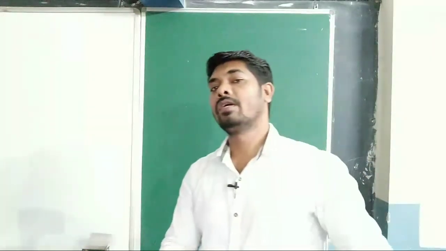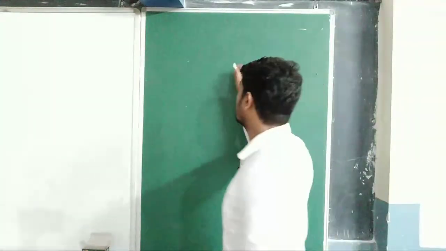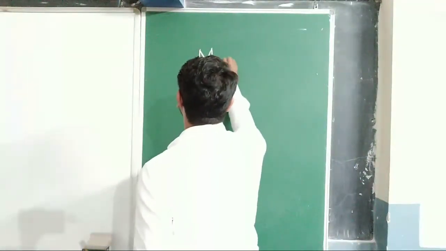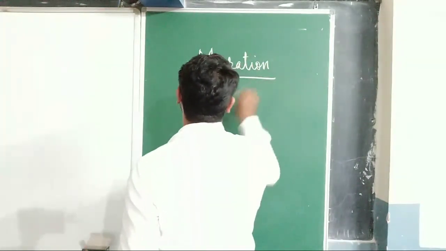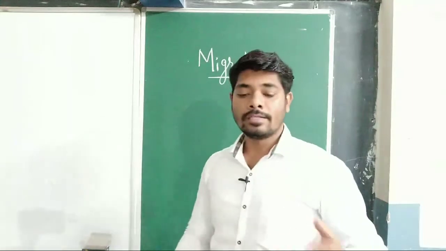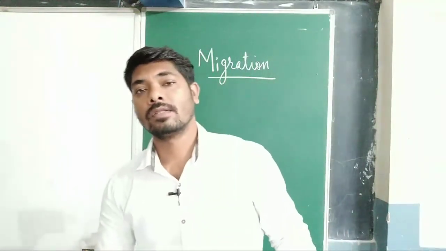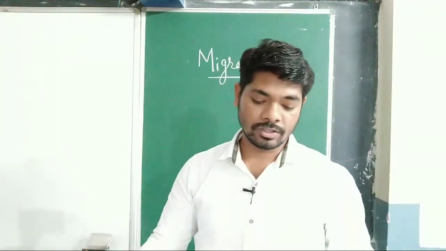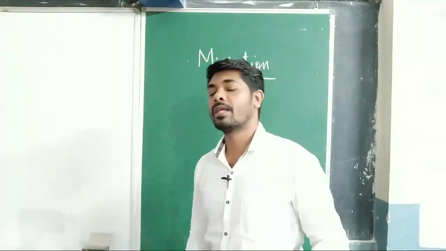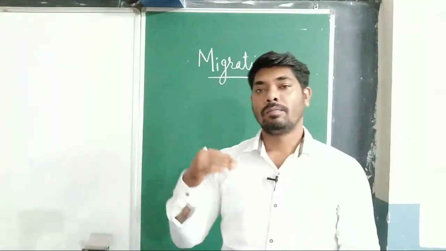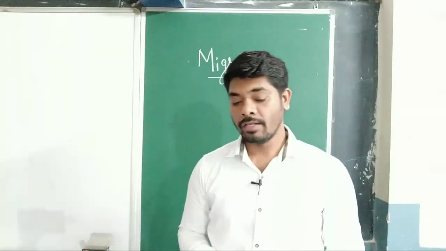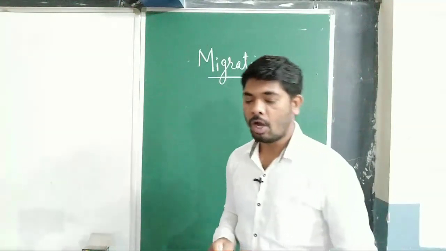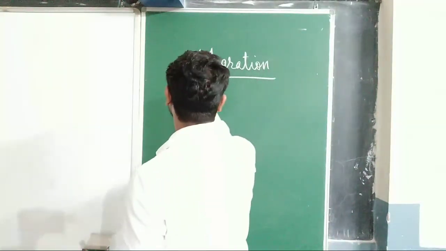In this video we shall learn about migration. So let us understand what is the meaning of the term migration. In simple terms, we can say that movement of people from one place to another place is known as migration, or movement of people from their home to other cities.